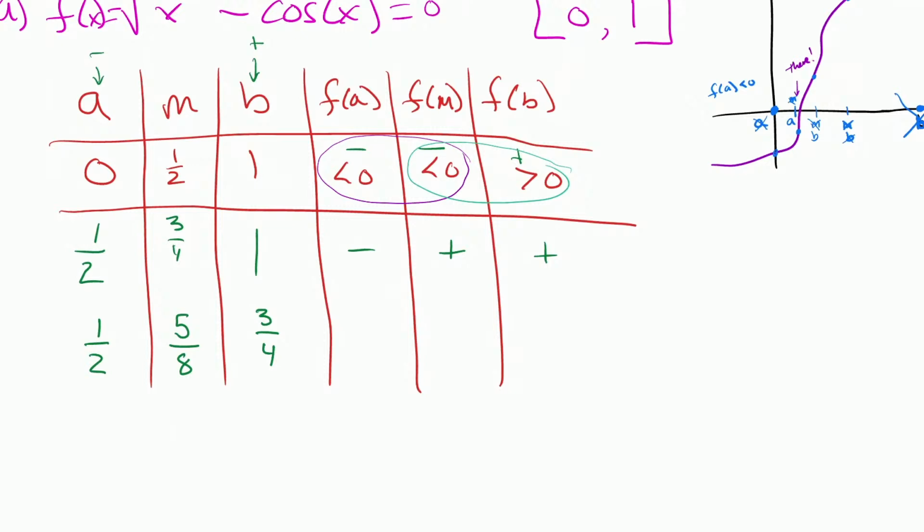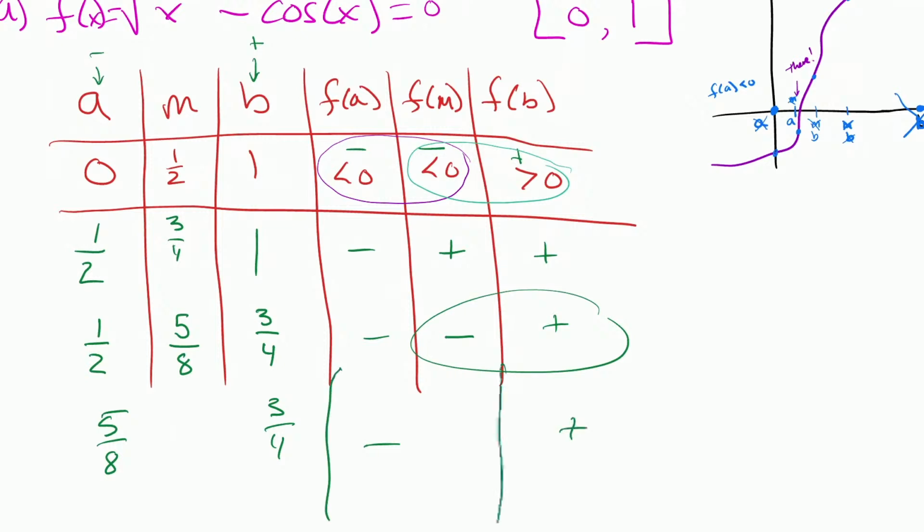Okay, what is up with this? Oh yeah, we already know that this is negative, this is positive, so we just have to work on the midpoint. Let's do that, and then I won't do any more because this is getting boring, and I want to see if there are questions. That gave me a negative number, which means that the very next level will be here, 5/8 and 3/4, so that I can consistently be negative then positive. We can split the difference there. It's going to be 16ths though, 11/16. I don't want to do it.